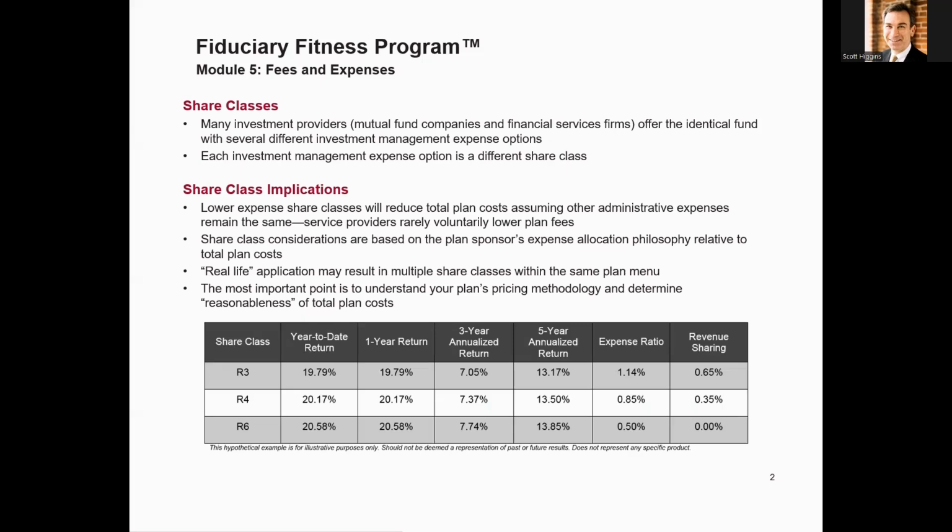In real-life applications, multiple share classes will often appear within one plan's menu. And the main reason for that, certainly not the only reason, but the main reason, is because you go through the life of the 401k plan. You're making investment changes, and you may be removing a fund. And when you're replacing the fund, you're always, or should always be, asking for the lowest available share class for that fund. So that's going to create this imbalance, this unequal revenue sharing that's become an issue as well. That's discussed in a future educational module, by the way, and in some detail.